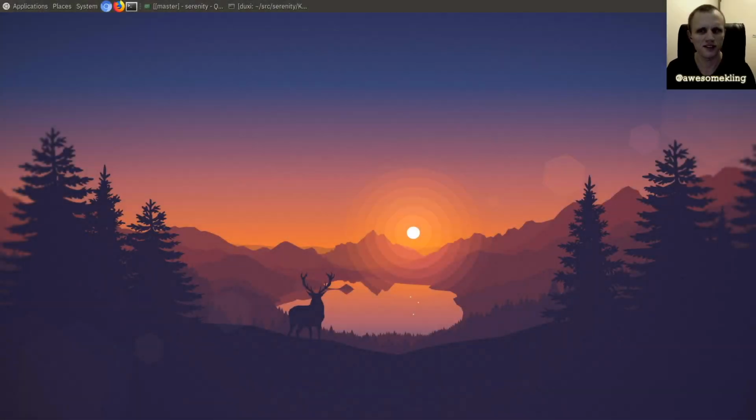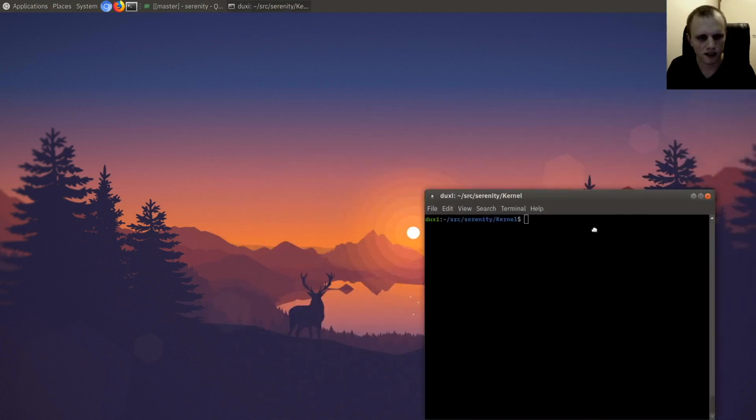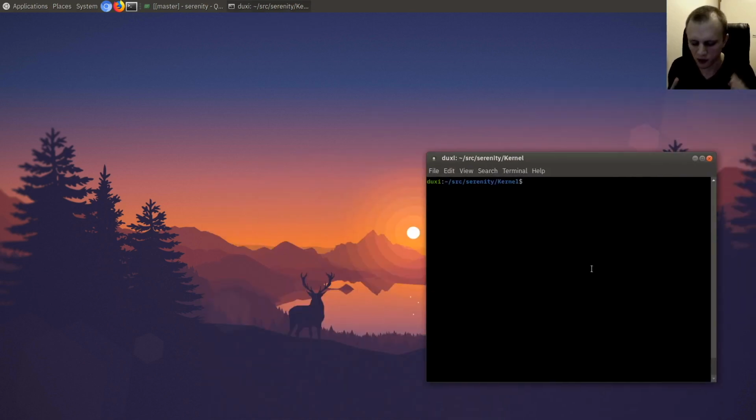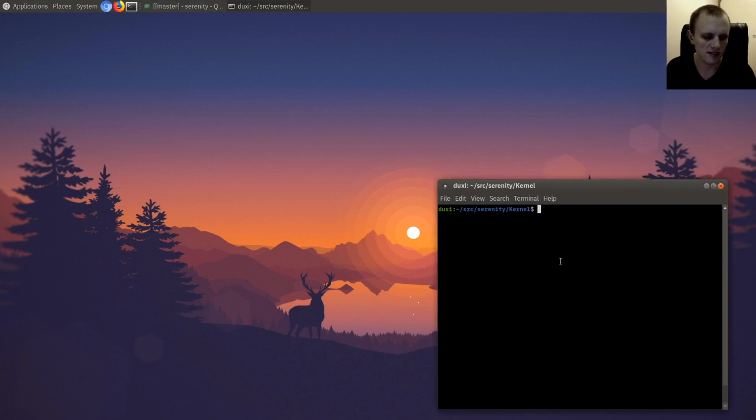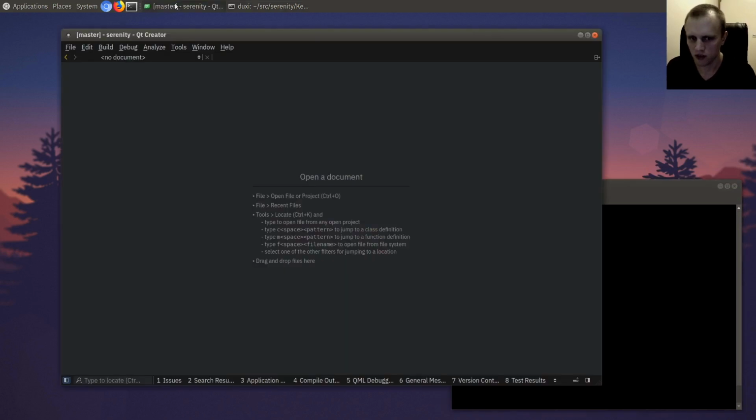Well, hello friends. Today we are going to keep working on the browser, and since it is the very last day before the 1-year anniversary of the Serenity Git repository, I figured I wanted to do something special. So today I'm going to implement the blink element in the browser, because it just seems so appropriate. So let's do that.